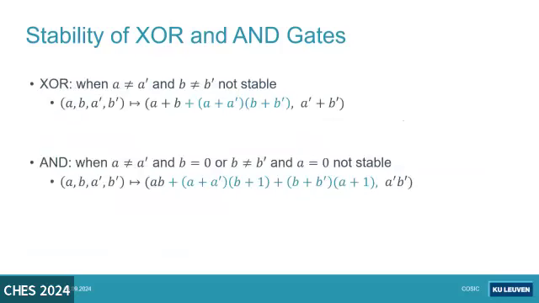Okay, so we know that they are not stable, but how can we find the stable encodings of them? And these are the two basic examples of stable XOR and AND gates. What we do here is we add an error term to the output if the case from the previous slide is satisfied. So meaning for the XOR gate, we add an error term if there's a fault injected to A at the same time as B. And for the AND gate, we add an error term if there's a fault injected to A and B is 0, or the other way around, if there's a fault injected to B and A is 0. And these are verified to be stable.